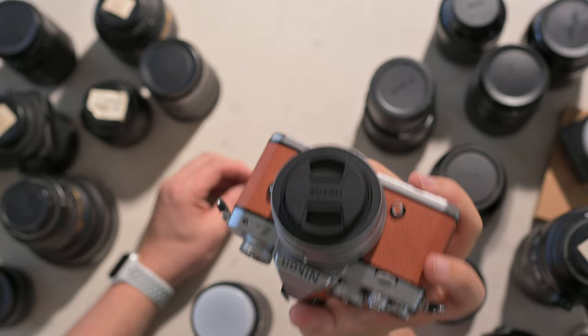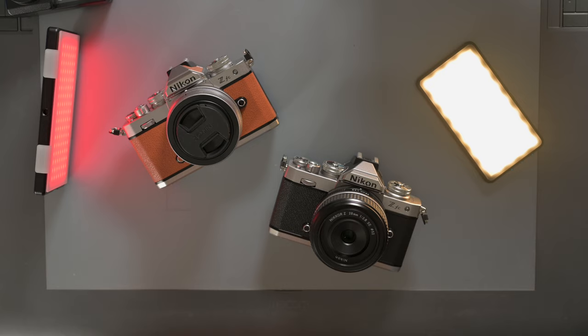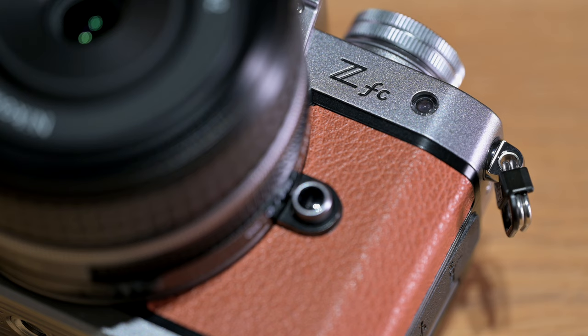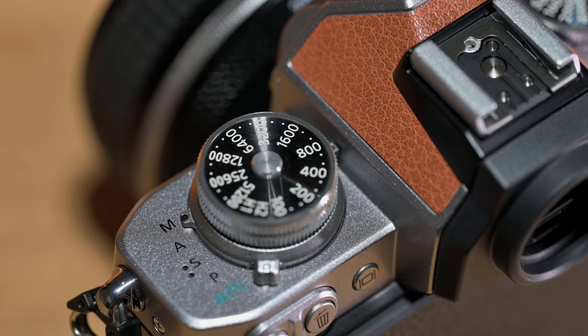It's a piece of nostalgia. It's fun. I think something that's often lost in the spec readings is the fact that the relationship that we have with our camera is a big part of why we go out, why we have joy, why we gravitate to the practice of photography. Simply having this artifact in our hand that brings us joy may well be enough to get us out and creating. And that within itself is more than enough to justify the ZFC in my book.